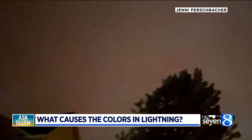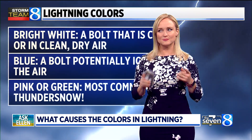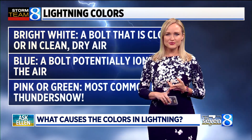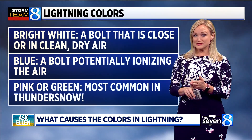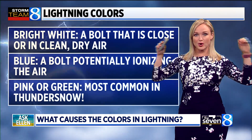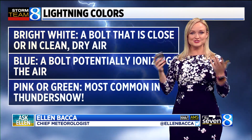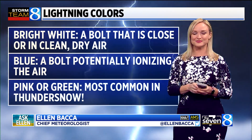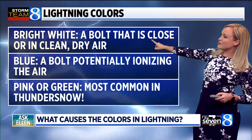This one has some pink. Jenny says she saw some green out there too, Ellen. Yeah, I had so many viewers asking me about this. There's a lot of lightning, and there are all these different colored flashes. One of the reasons why we had so much lightning was just a really potent line of storms. One of the reasons why you can see different colored lightning in general is just what's going on in the atmosphere. So we're going to talk about lightning colors first. If you see a bright white bolt, that means one of two things.